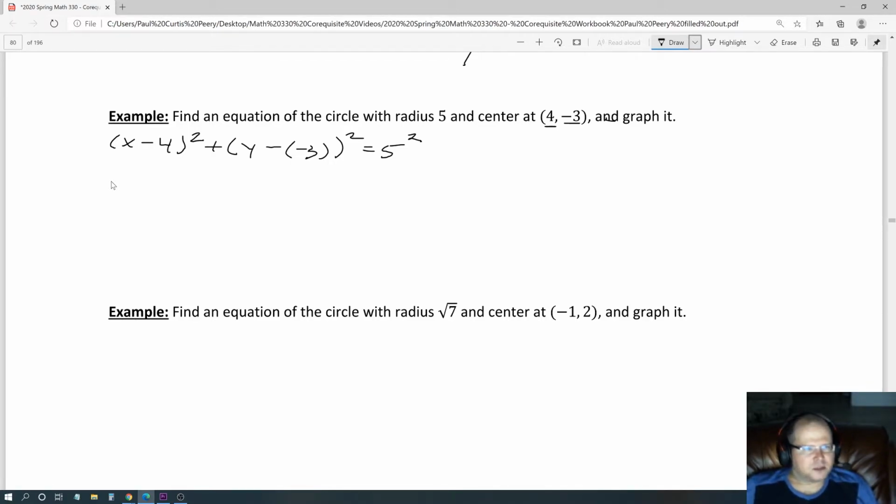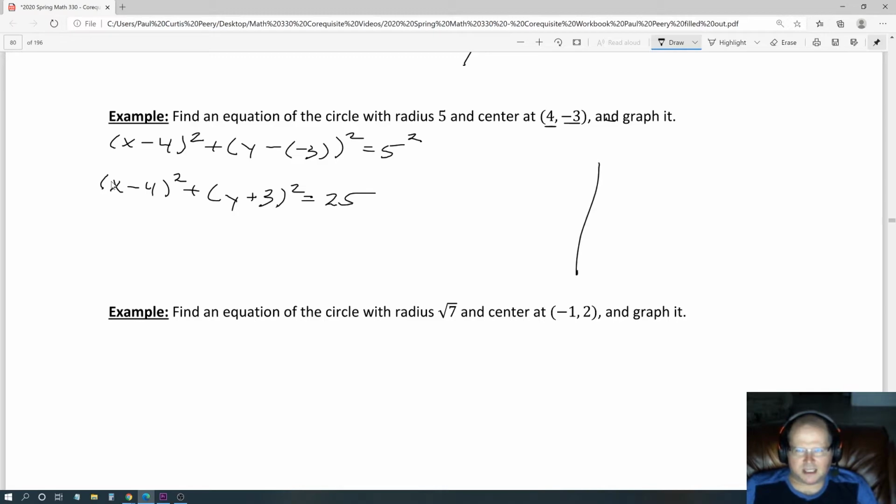Okay. So at this point, now we're going to simplify this. Actually, this is an equation, and this is good enough. I'll simplify it a little bit, but I won't expand it because this is perfectly okay. Subtracting minus 3 is the same as adding 3, so I will simplify that. And that gives me 5 squared, which is 25. So we'll just leave it in this kind of factored form. You could distribute this, and later on to do other things you might have to do that, but right now this is probably good enough.